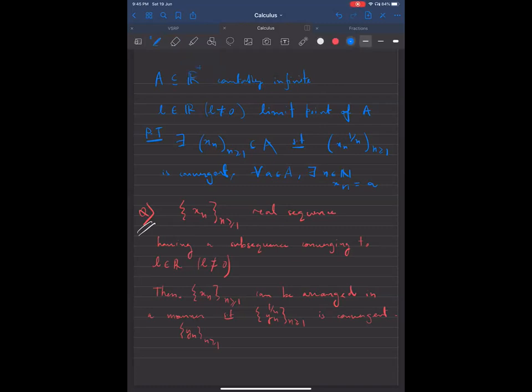So basically, what was our intuitive definition of a limit point? If it is a limit point, then any neighborhood around it has a point of the set. Now if it's a non-zero limit point, then we can get a neighborhood around it of the form 1 by A to A. This is also something to know: for any non-zero real number, we can find a neighborhood around it which is of the form 1 by A to A. And for 0, we can't do that.